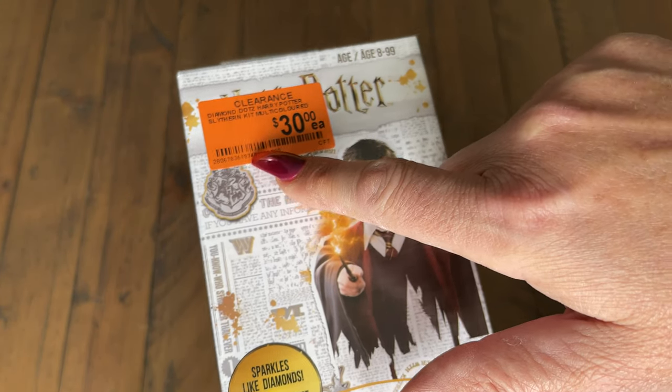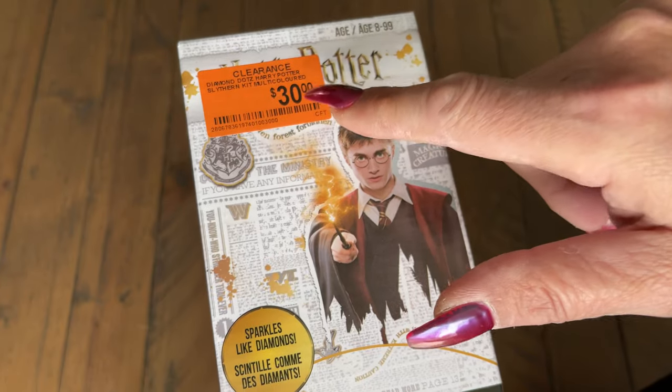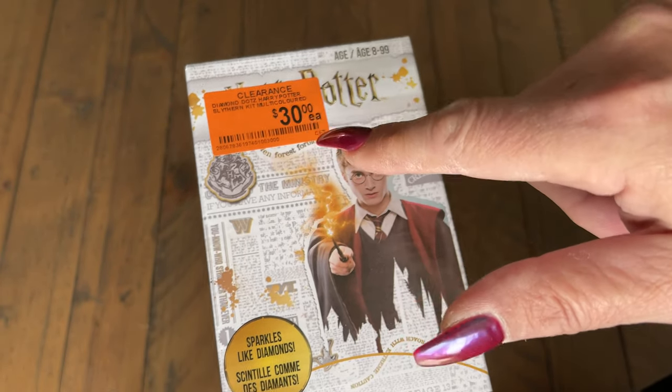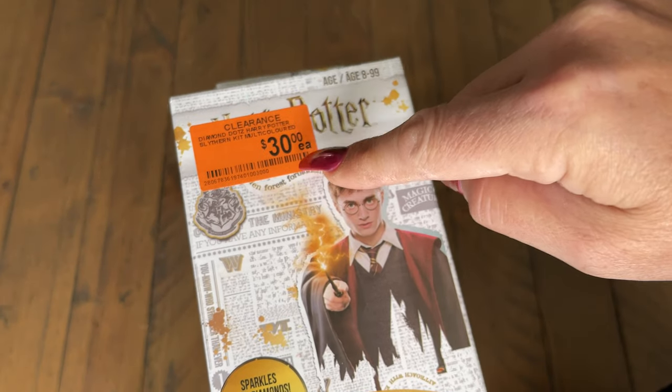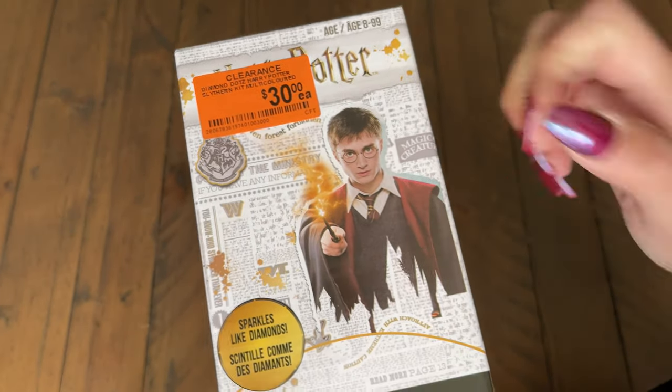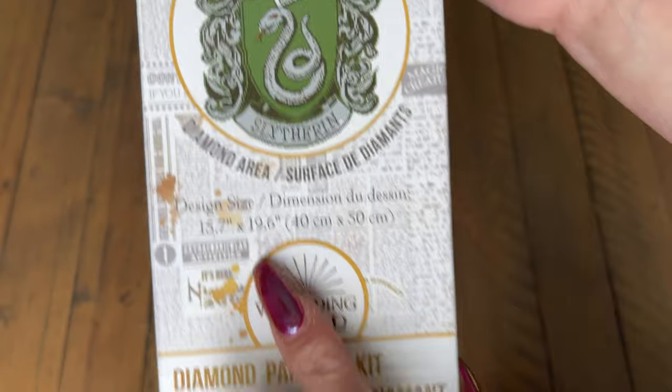My Aussie mates, you may or may not be familiar with the clearance sticker of a Spotlight store. From that, I actually got it down to $16. $16 for the canvas, okay? This particular one is a partial. I'm trying to get the dimensions. Here we go. And that's what it is.